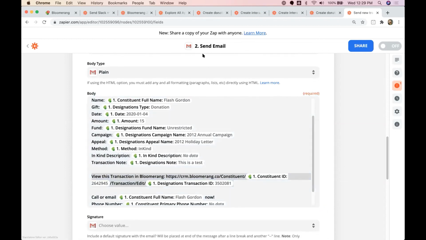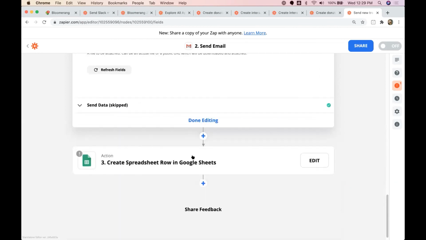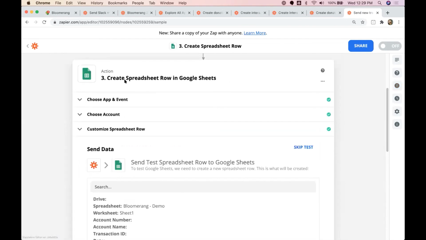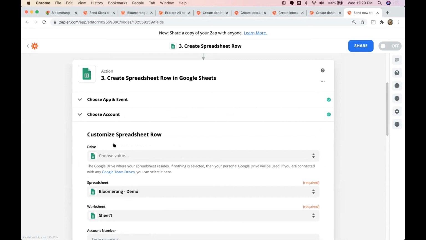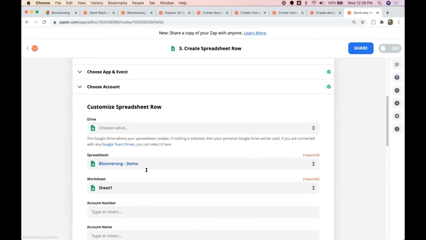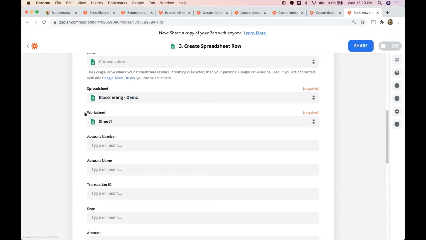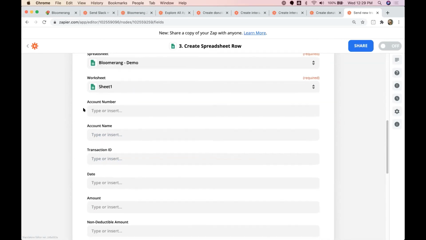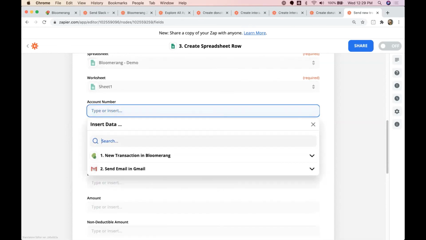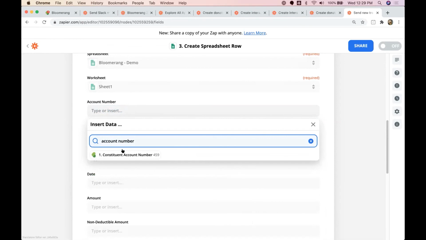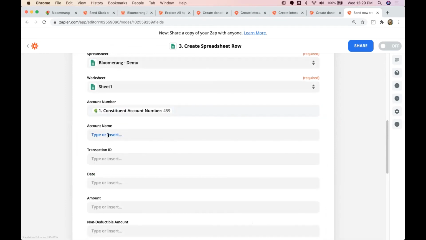Now, at the same time, in addition to sending an email, we might want to populate that transaction into a spreadsheet. The columns of the spreadsheet get pulled into a Google Sheet action to create a new spreadsheet row. And we can simply map the data. You can see I've selected my sheet and my worksheet, and then all of my different columns show up as different fields, and I can map this information directly from my trigger directly in here, again, similar to a mail merge.